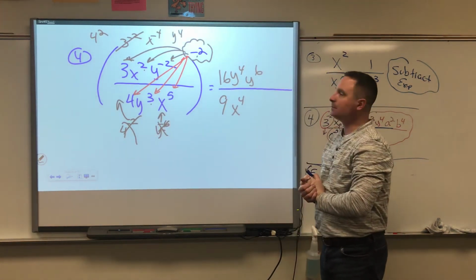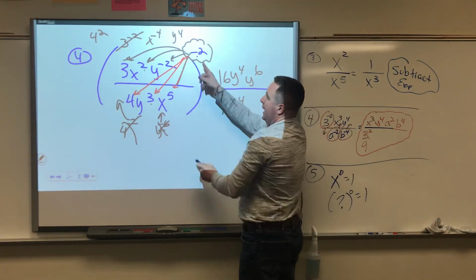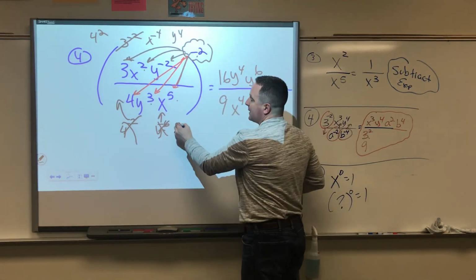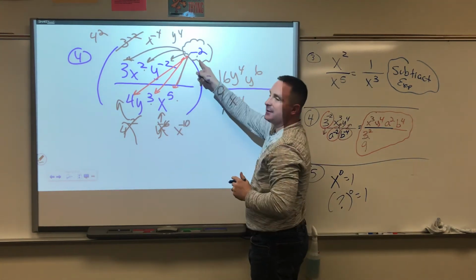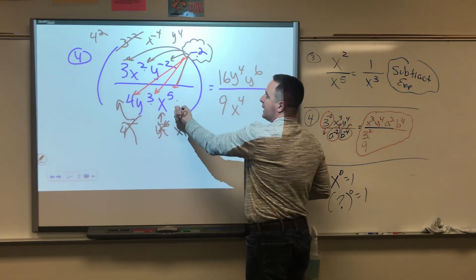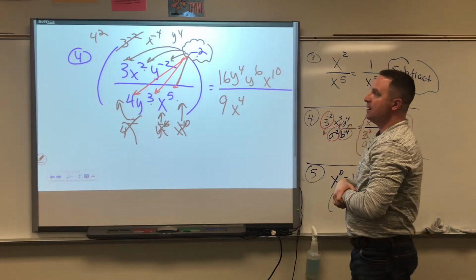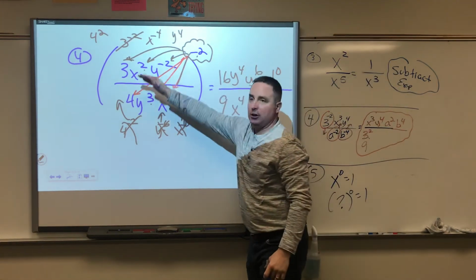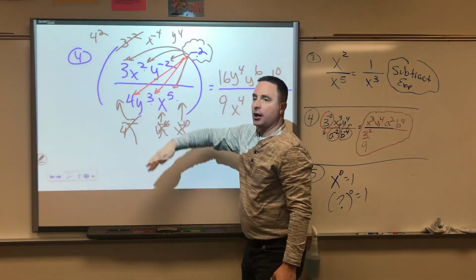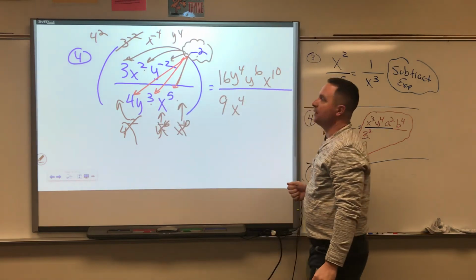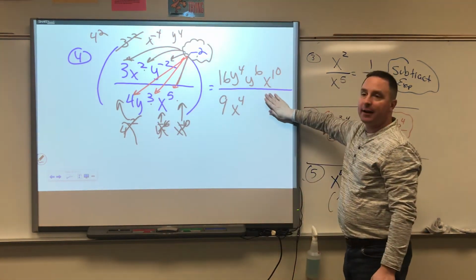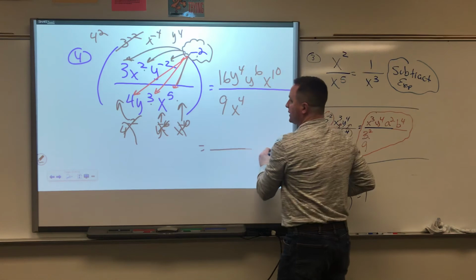And then the negative 2 with the x, it becomes x to the negative 10th on the bottom, 5 times 2. Don't like negative, it's got to go up to the top and become x to the positive 10th. Okay? So I did all my multiplying of my exponents and all of my moving of my negative exponents at the same time. And I simplified it here. Let's look at what I have left.